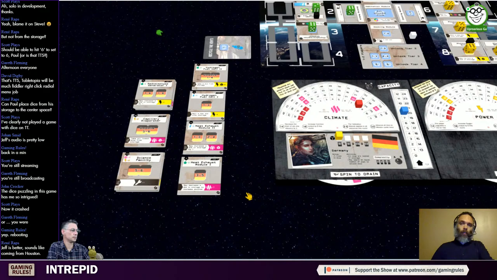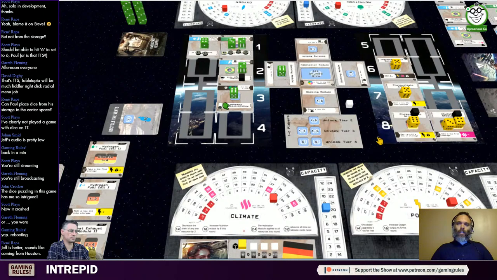The second thing you can do is you can upgrade a tile. Any tile in the station can be upgraded just by flipping that tile over. That costs 5 capacity to do, but it just generally becomes better in some way. It could produce more resources, it could be more flexible with the dice, it might have a cooler ability, what have you.